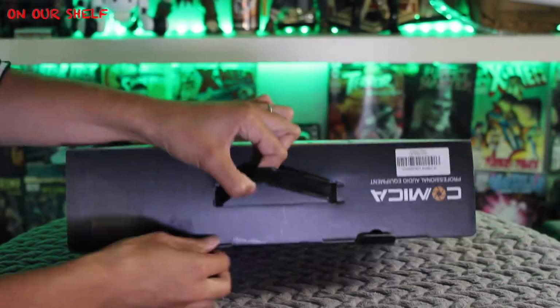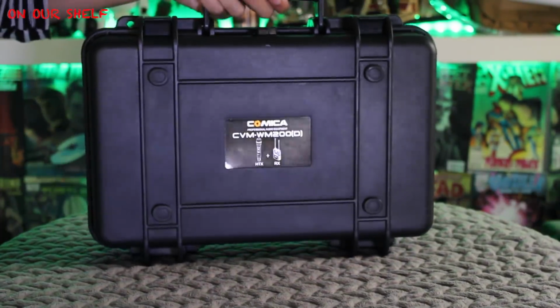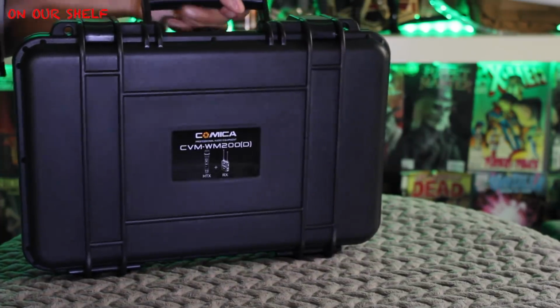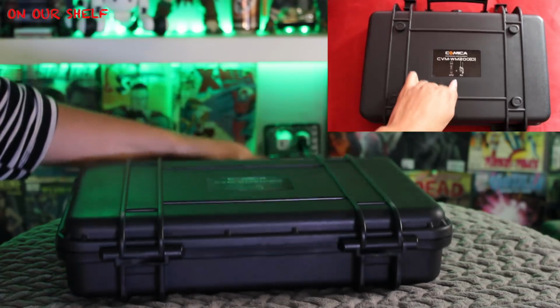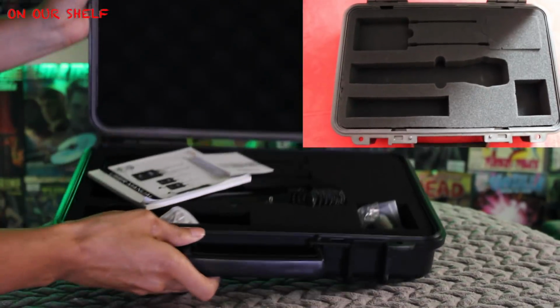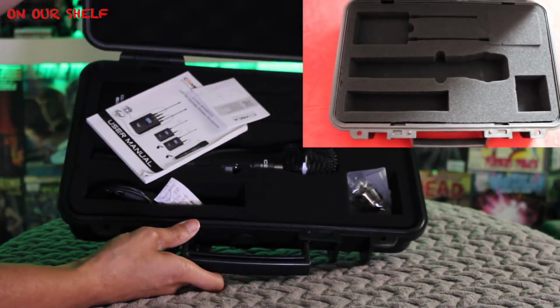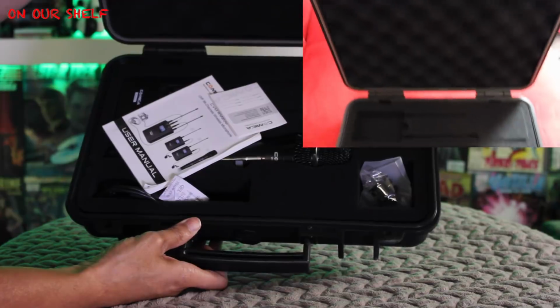All right, now let's take it out the box. Already I'm loving this case. It is very durable. I appreciate this case is secure and durable because this equipment right here is not cheap. It's around $300. It'll keep my equipment protected. And while opening the box, I love the presentation. I love how your equipment is surrounded by foam. It's very soft material and each piece of equipment has its own section.